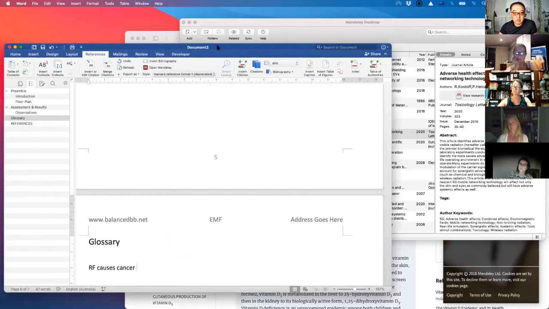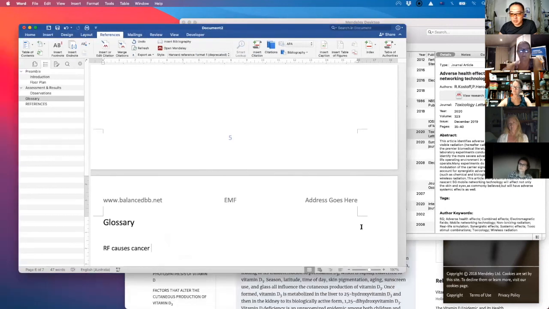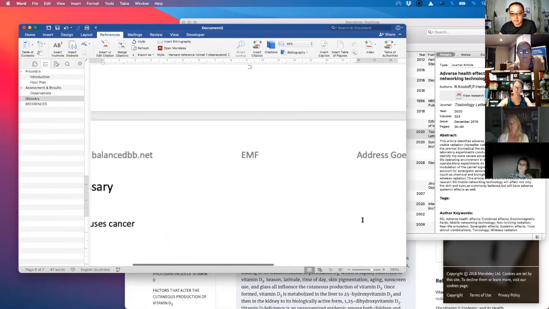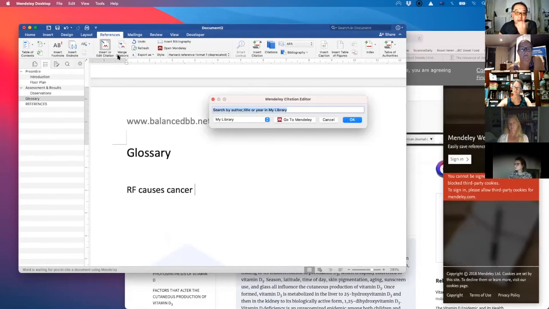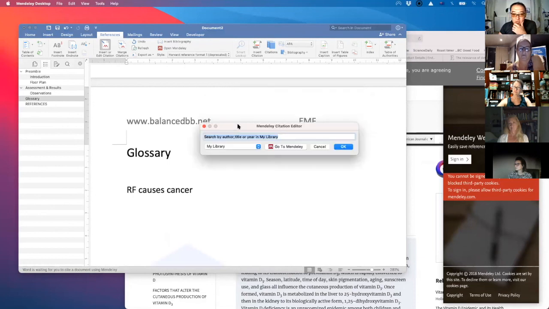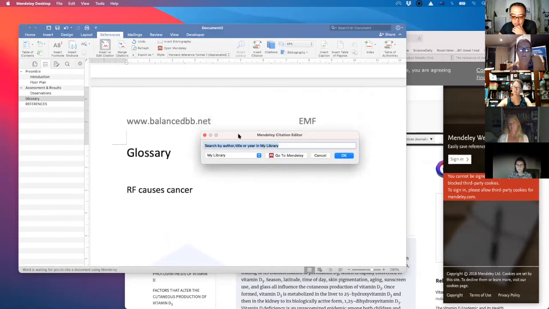I've just changed it. It might be a bit small for you, so apologies, but I need the different screens open. I'll see if this works again. Okay, so you should see the little citation editor that's popped up now.